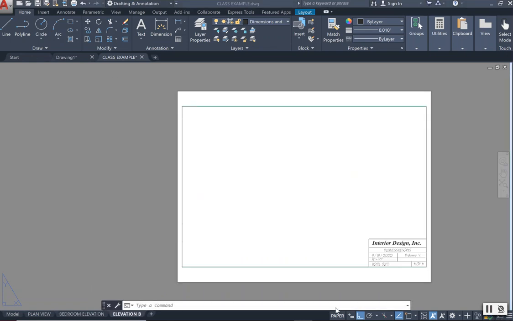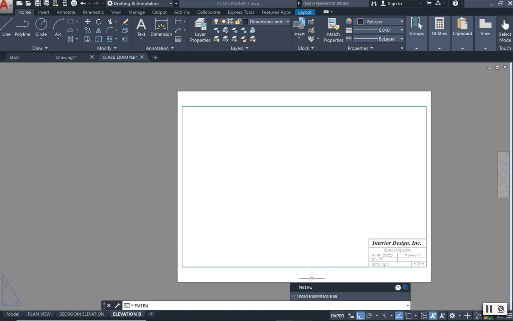Seeing that we are now in this white paper space when we first come into a new tab, I am going to now create my viewport. For some tabs, when you come in, there will already be a viewport. You would just click on it and remember to delete it so that you can create your own viewport. So at this time, I'm going to type in mview in my command.